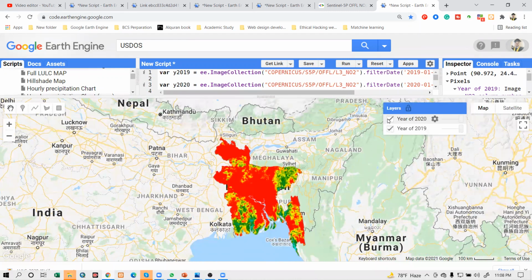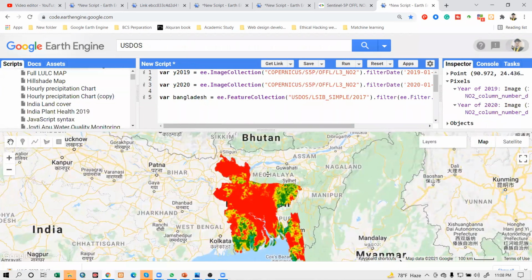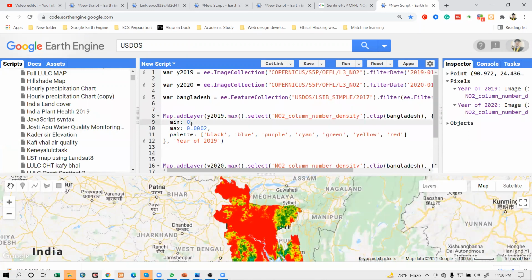So we can get this result from here, and this is the visualization parameter. If you want, you can change this visualization parameter and get a changed visualization. If you want, you can also make a time series chart of this, to see the high and low pixel values of nitrogen dioxide in this time period, and you can also export this map. You can easily make the map layout in Google Earth Engine, ArcMap or QGIS software, and present this map in any presentation or research work. So any question at this time?